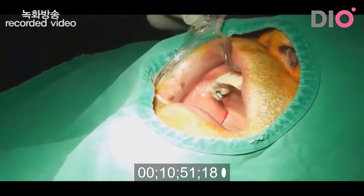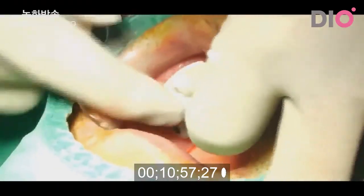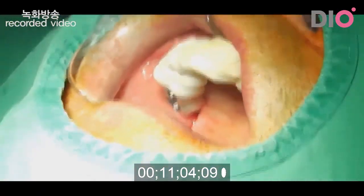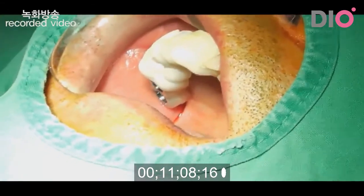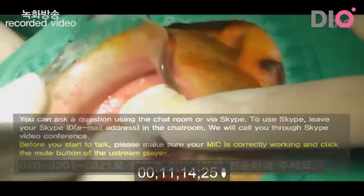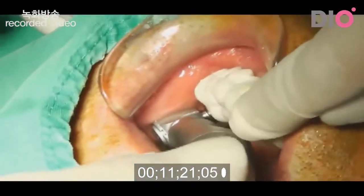and then I will use this surgical guide again. I insert this surgical guide again in the mouth, and then I will drill sinus drill again to widen the opening site in the sinus floor. So you can see it, 1 millimeter deeper, okay?